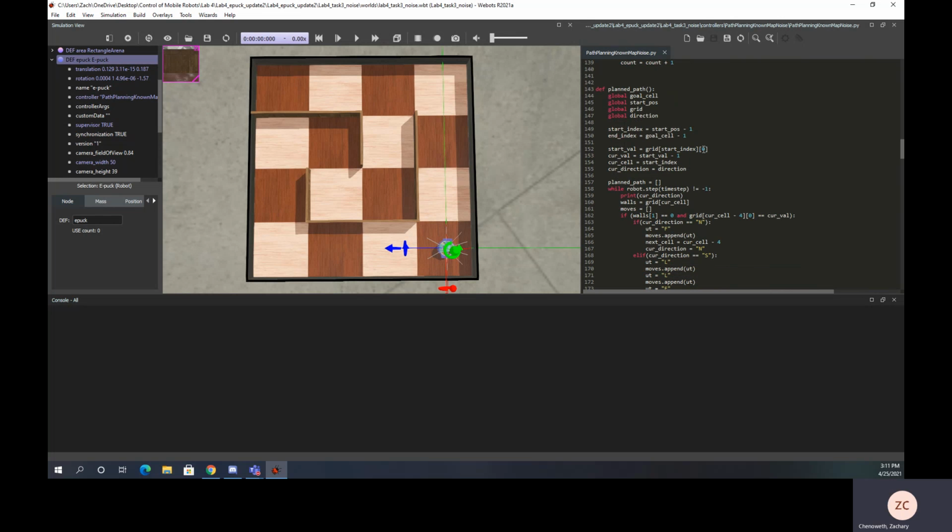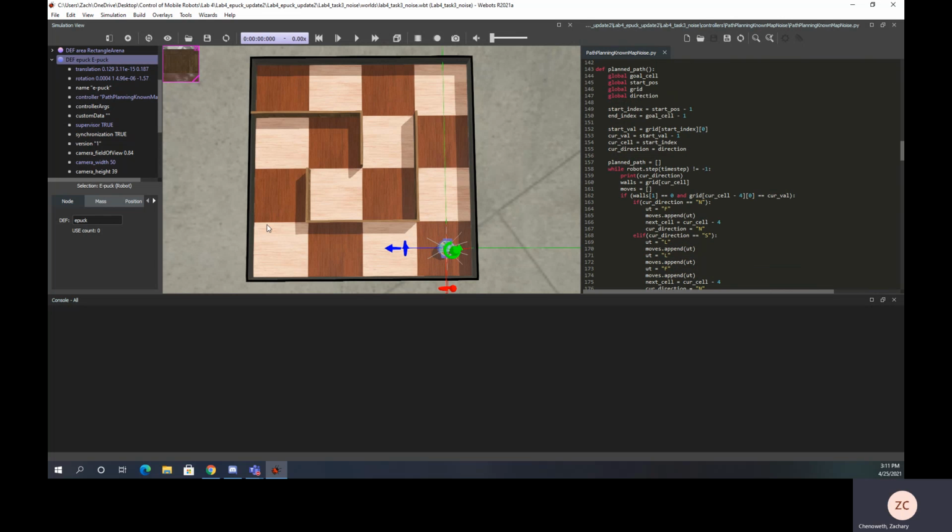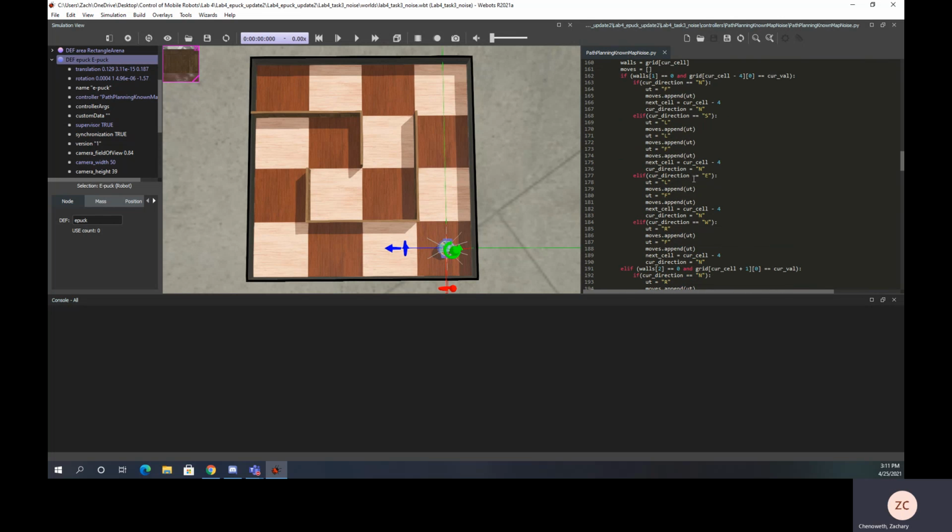This planned path function, after all the numbers have been placed, is going to go through and plan the shortest path and all the motions it'll take to follow that path to get to the goal pose. It uses a lot of if statements.